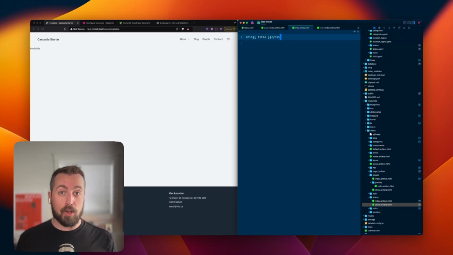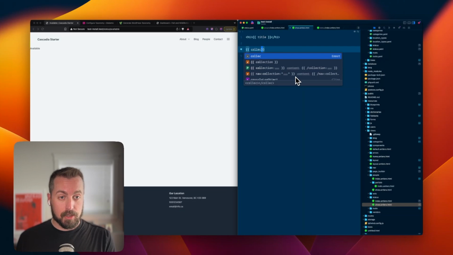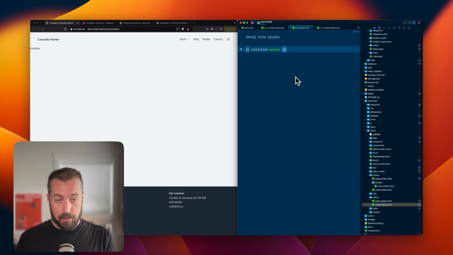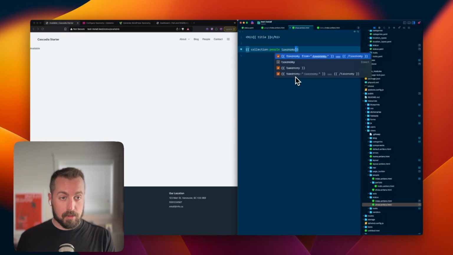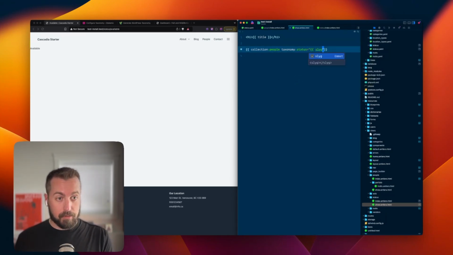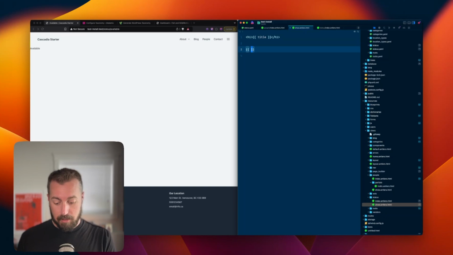If I wanted to list all of the things that are associated with this term, for example, I could do collection, people, and then the taxonomy, status equals, and then we'll get the slug from the URL. This is a lot of work. Maybe I don't even want to do that. I can just do something like entries. And this will get all of the entries that I want to list.